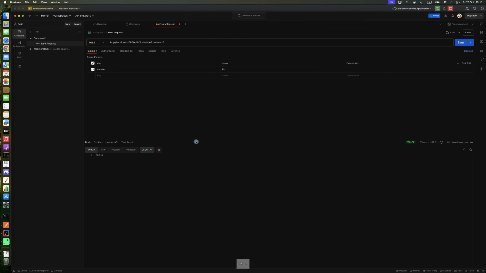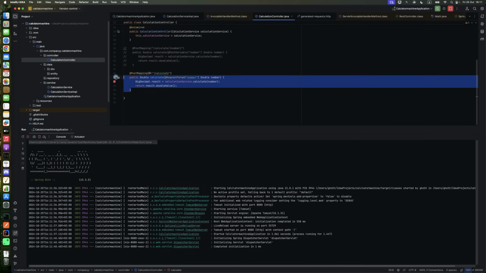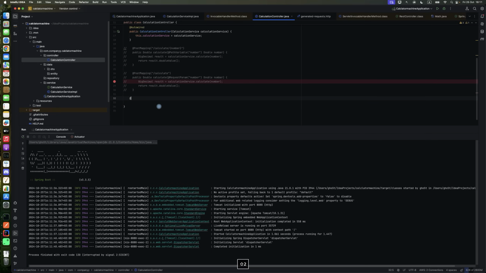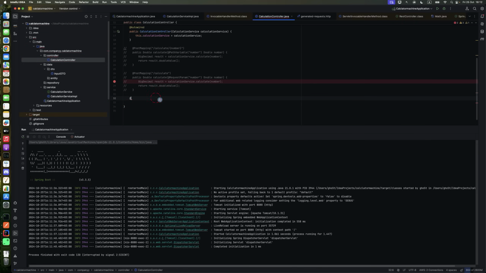100. 10 to the power of 2, it's 100. Now we can do something different. I have created a DTO, an input DTO. We will use this. We will return double for now.